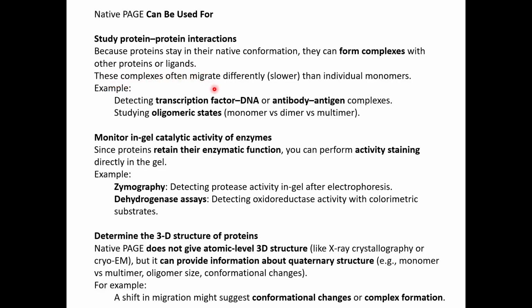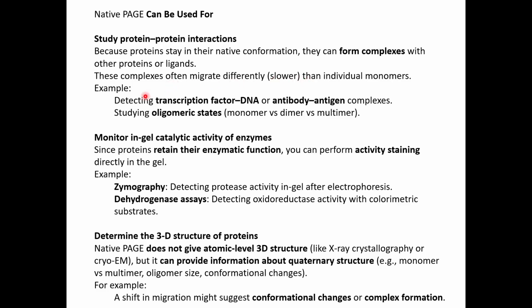So these complexes often migrate differently, slower than the individual monomers of the same protein. Once denatured, the protein splits into its individual monomers. Generally, proteins exist as oligomers or heteromers in their native form. So SDS PAGE will disintegrate that, but in native PAGE you do not see the disintegration. If it's a tetramer, it will be a tetramer. If it's a pentamer, it will stay a pentamer. So they will obviously migrate slower.